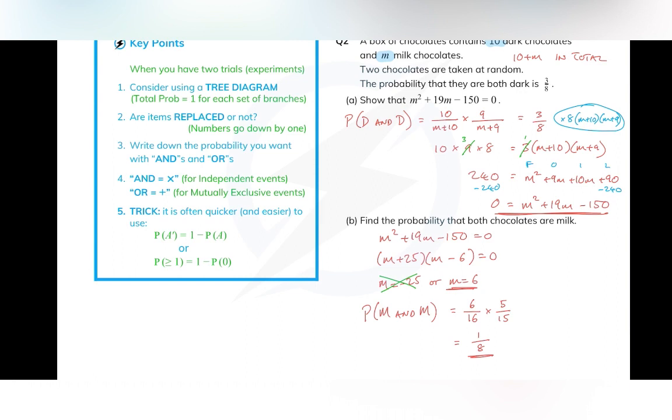And so that nightmare question with the algebra is done. Just one more thing. Even if we didn't manage to do part A, because for whatever reason we had a mental block, we could still solve the quadratic equation, find m, and get part B right. So don't give up just because part A is hard. I hope all of that has helped.